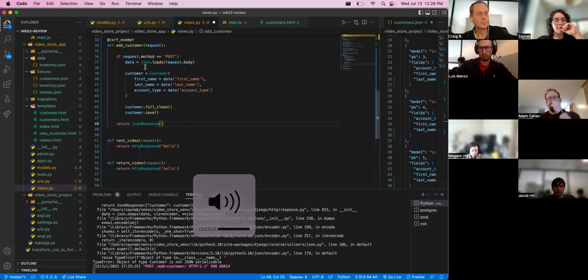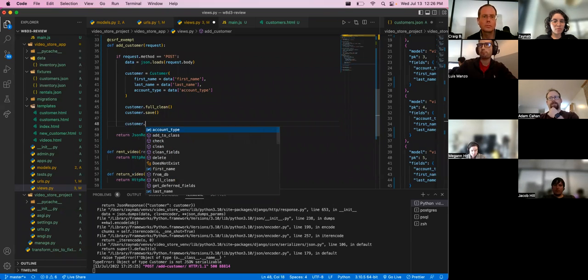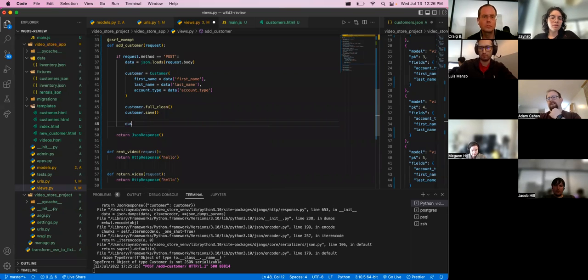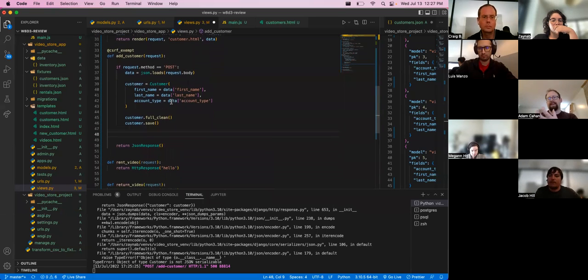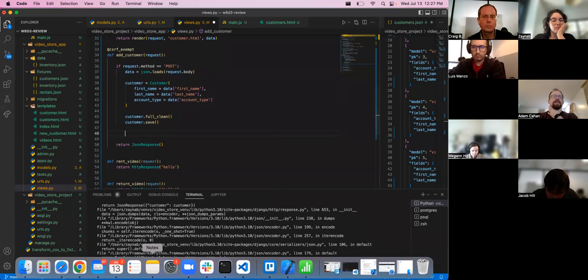And that's a good point. The reason we don't want to use data is to be on the safe side, to make sure that the information we're sending back to the browser is coming from the database. If something went wrong with saving to the database, there could be a situation where we send back that data dictionary as the customer we wanted to create, but it didn't actually get created in the database.